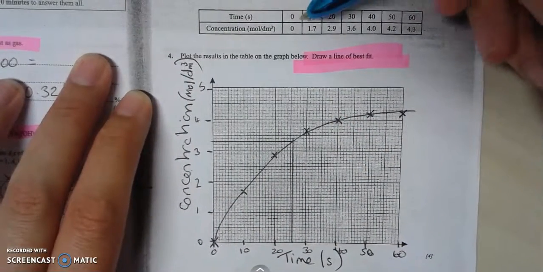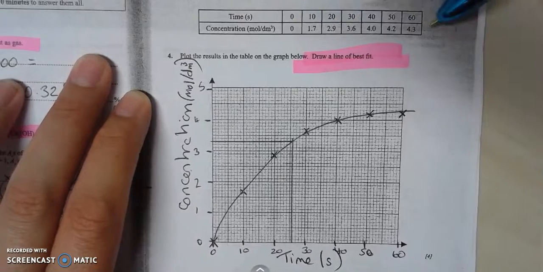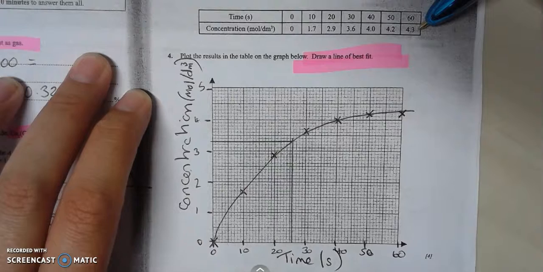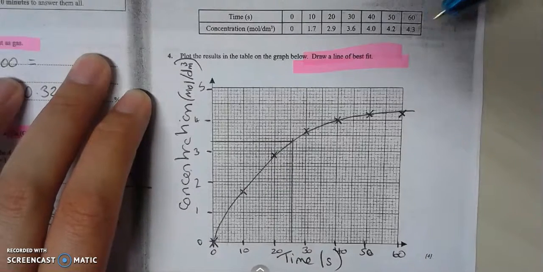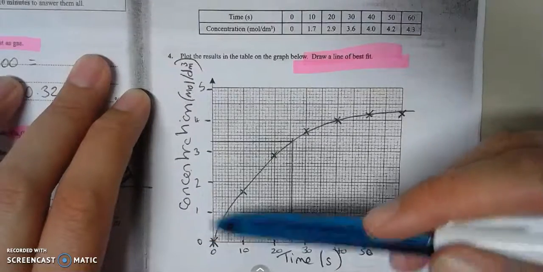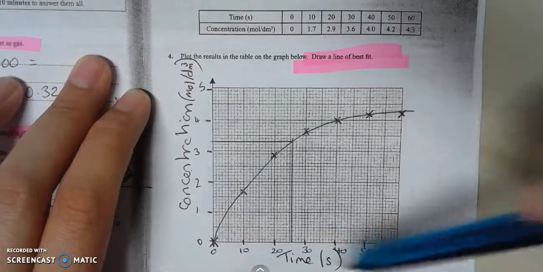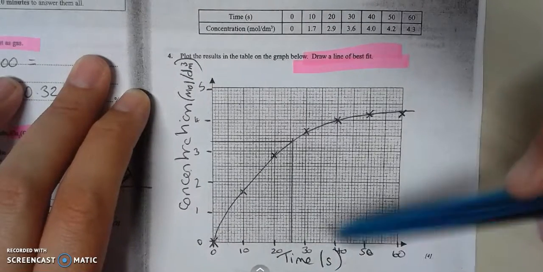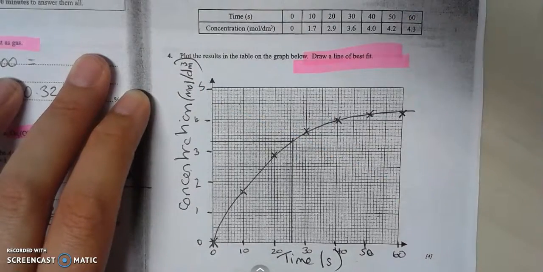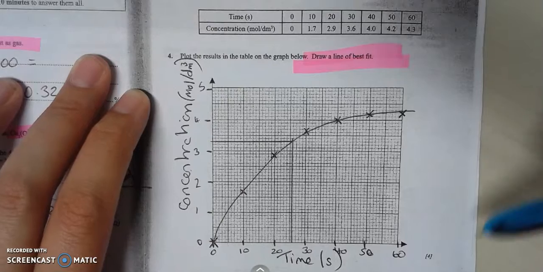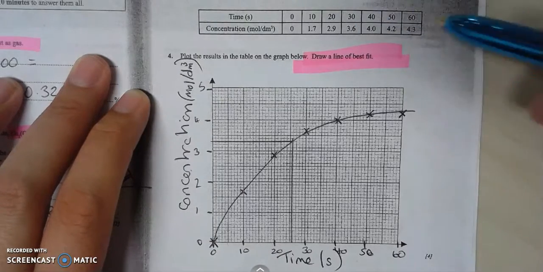The concentration then has got to go from 0 all the way up to 4.3. Okay, so if I just go a little bit above 4.3, I'm probably looking at about 5. So if I look on here, can I get 5 on here? 1, 2, 3, 4, 5. Yes, I can. So I plot my numbers. I make sure I write my axes, the labels with the units, and now I'm ready. Now that alone gets me 2 marks. My third mark will come from actually plotting my results.